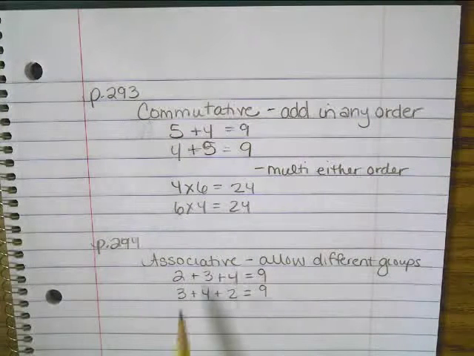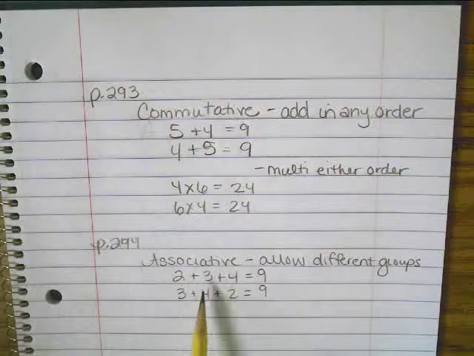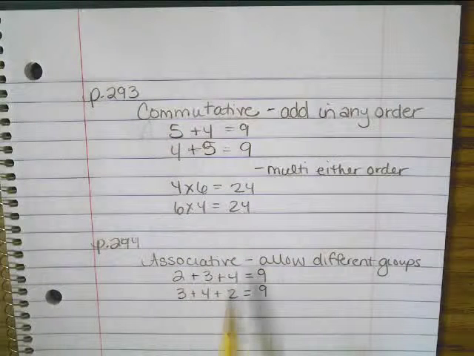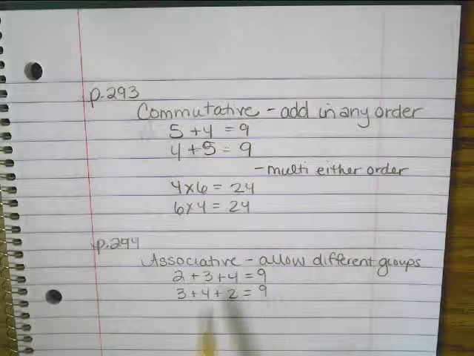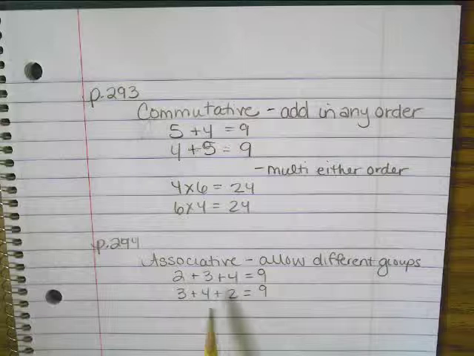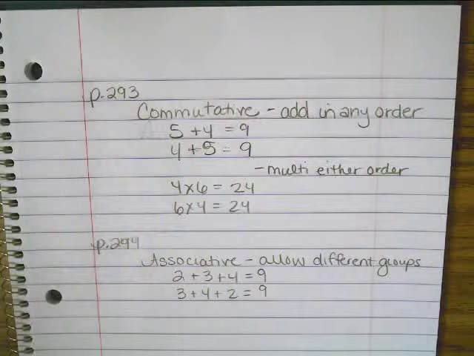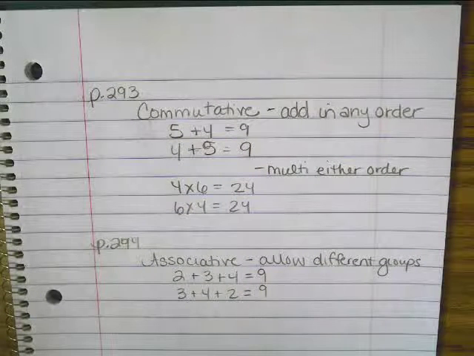In my world, adding 2 and 3 is easy because it's 5, and I know that 5 plus 4 is 9. That's how I would group it. Now maybe Max understands that 3 plus 4 is 7, and that's easier for him to understand. Either way, we both get the right answer. That's associative. So it allows you to group how you feel easiest to group.